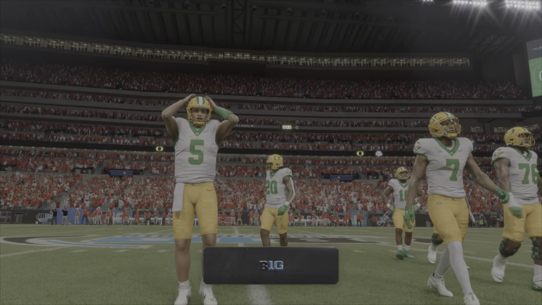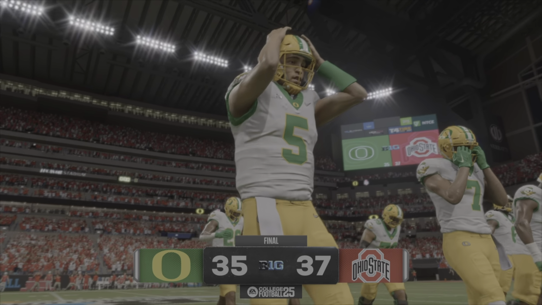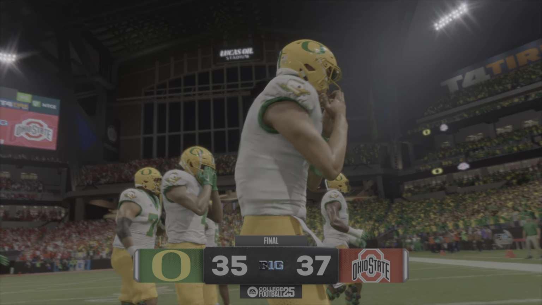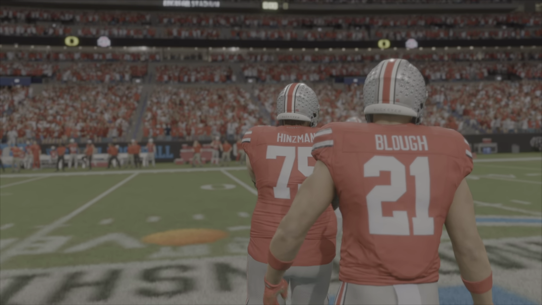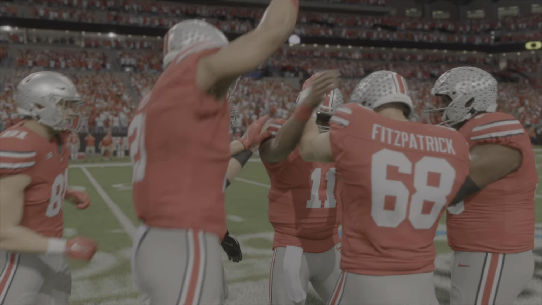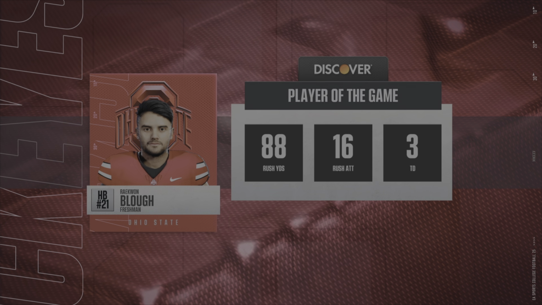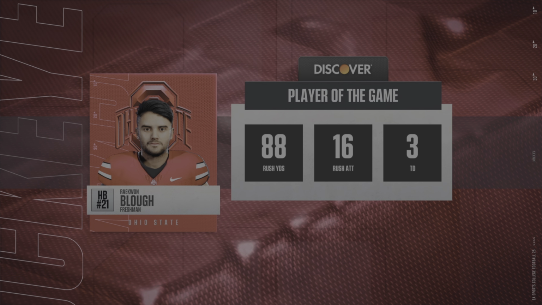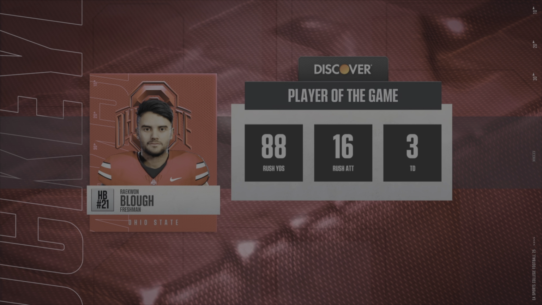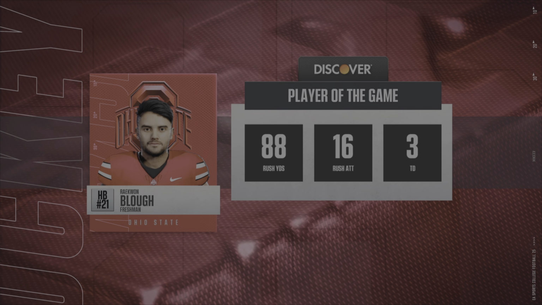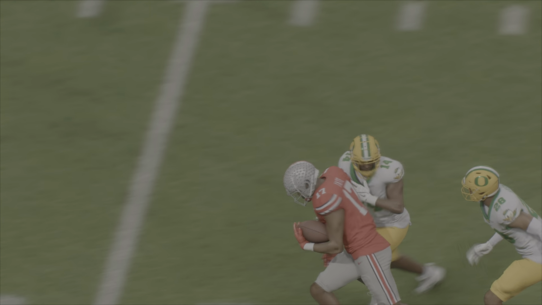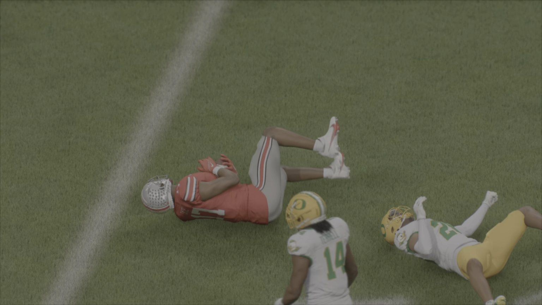It's always a special year when, after all the work you put in, you can call yourselves champions of the Big Ten. And now with the playoff spot locked up, the spotlight gets even brighter. We're going to find out where they're going to be playing as they continue to pursue a national championship. And that is going to wrap it up. We enjoyed this one here. For Kirk Herbstreit, I'm Chris Fowler, and this has been another presentation of EA Sports College Football.